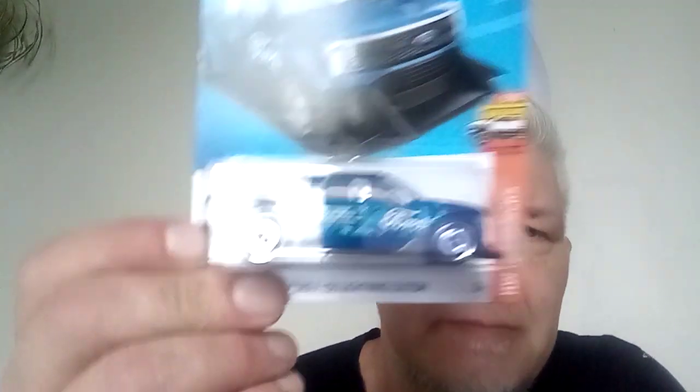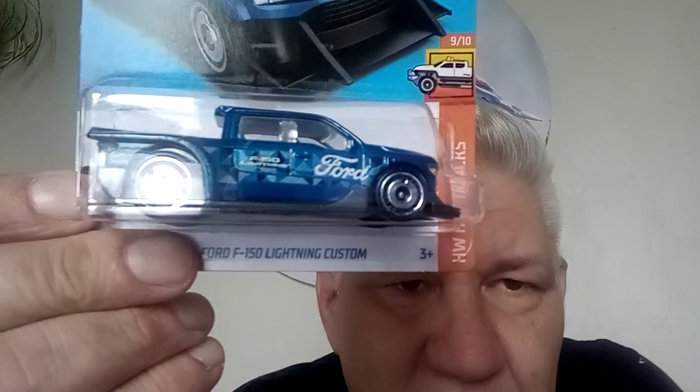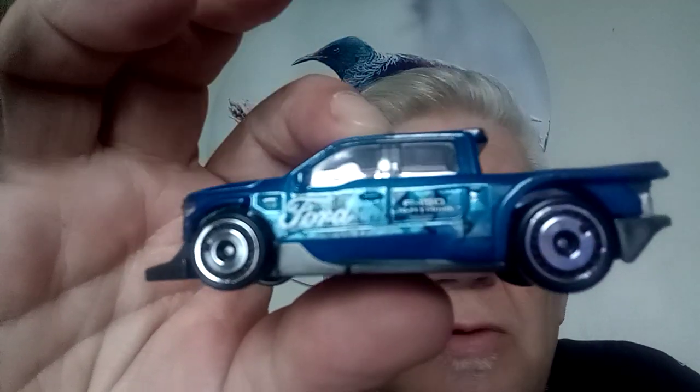OK, first of all, another new release — a brand new release. Look at that, that's so cool. I bought the first one of these in a Fast and Furious set, but now they've customised it and I really like what they're doing with these customisations, just putting skirts on and making them look a bit racier. The knife is sharp today — sharper the knife the cleaner the cut. Here we go, look at that — boom. One card, one very cool Ford Lightning.